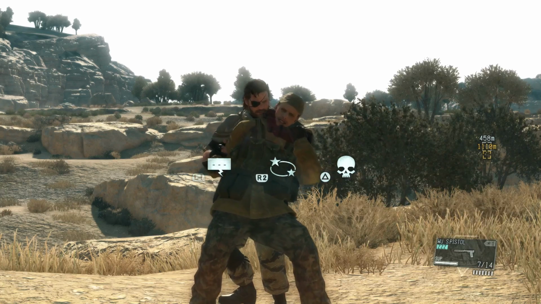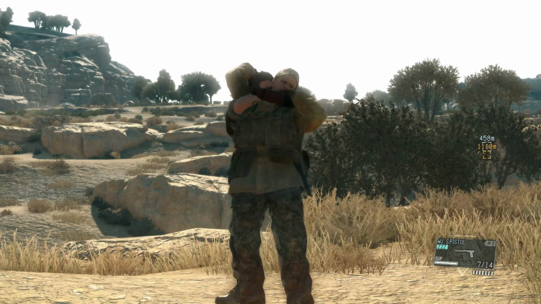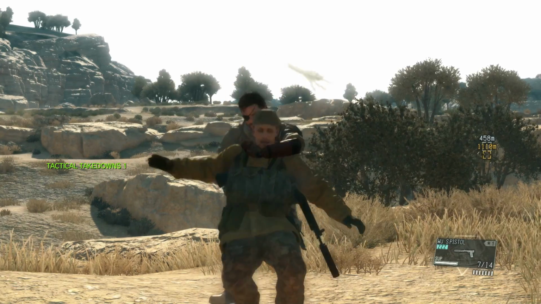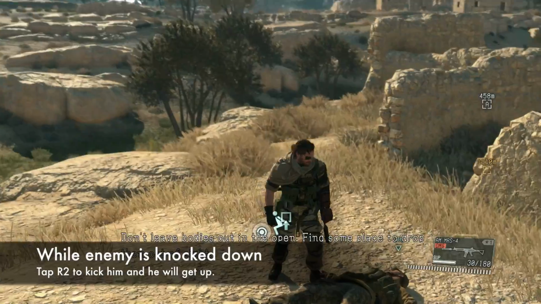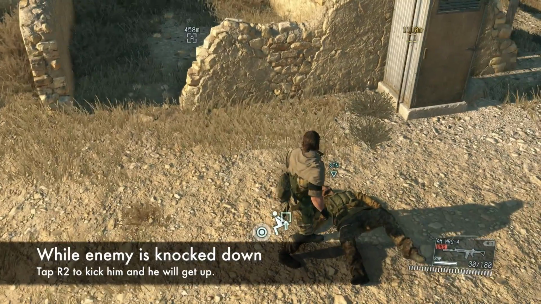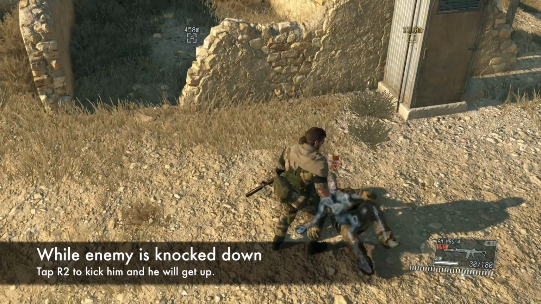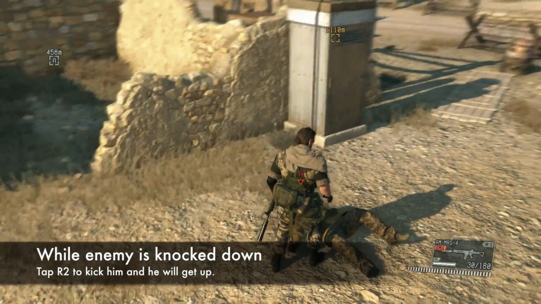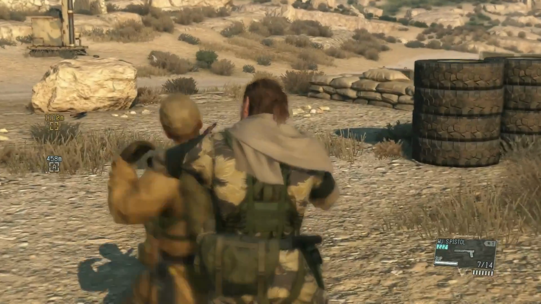Now if you press R2, that's going to choke this guy. Once you choke a person, they lose consciousness and they fall flat on the floor, as you can see. So this guy's knocked out. What we can do is press R2, and that's going to kick this guy and wake him up, and then he'll try to get up, and as soon as he gets up, we can restrain this guy again by pressing and holding the R2 button.